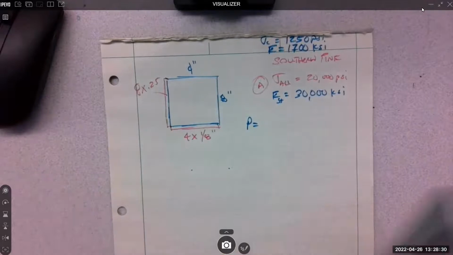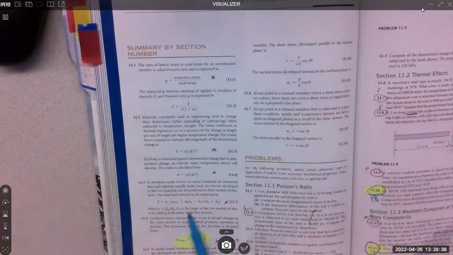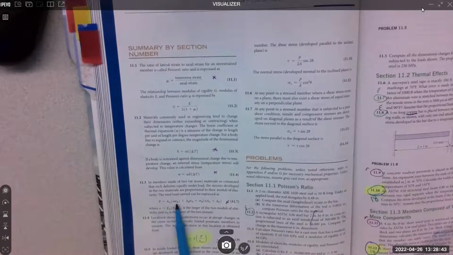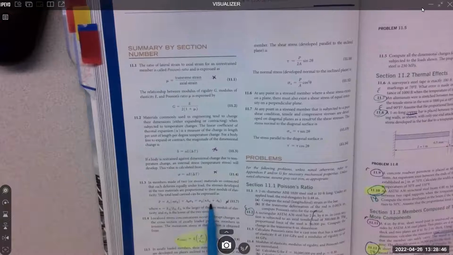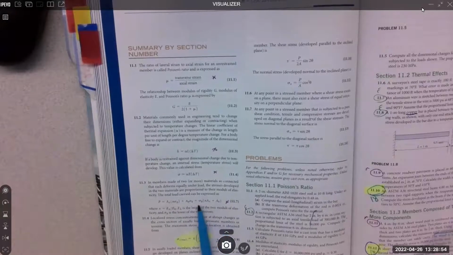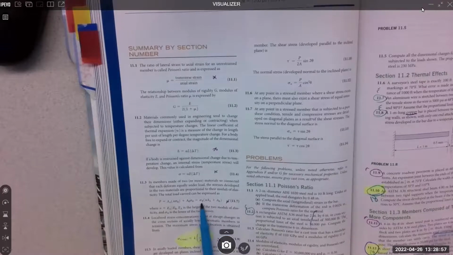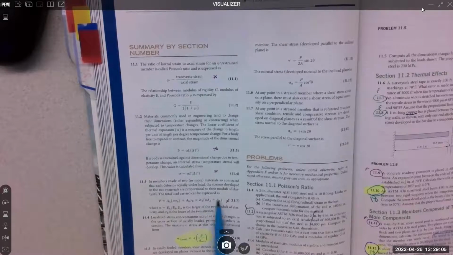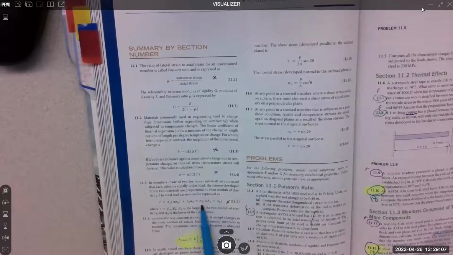Yeah, so what I do is I look at the end of the chapter in the chapter summary, once I've gone through the chapter, then I just reference here for equations. And here's multiple materials. And here's the P equation. So they give it to you in a couple different forms. They give it to you in areas and stress in B and A, but then they simplify it down to an even simpler version: stress in B, N, that's the modular ratio, area A, area B. So that's the one I would try and use right there.